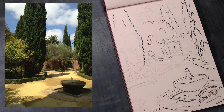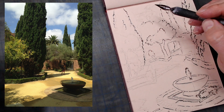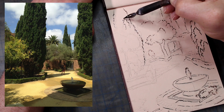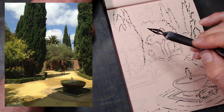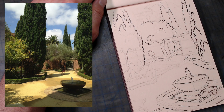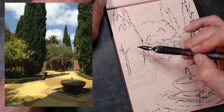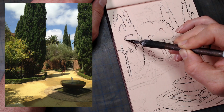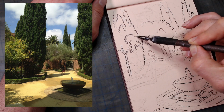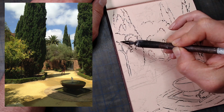This nib is flexible, allowing me to create line variation with pressure, and I'm taking as much advantage of it as possible, making sure to place thicker lines in areas that are closer. I'm also making those lines more continuous, whereas the lines I put down for areas in the distance are more broken. This simple formula, thicker, more continuous lines where things are close, and thinner, more dash-like, broken lines in things that are farther away, is basically all I'm concerning myself with at the moment.